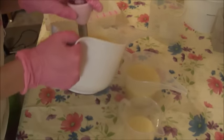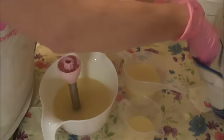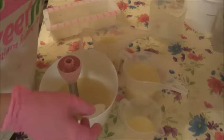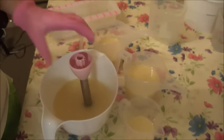Let me go with a tiny bit more of that orange and a tiny bit more of that. Okay, so my base is going to be white, and this does have some vanilla in it, so it may discolor a little bit, which is okay.